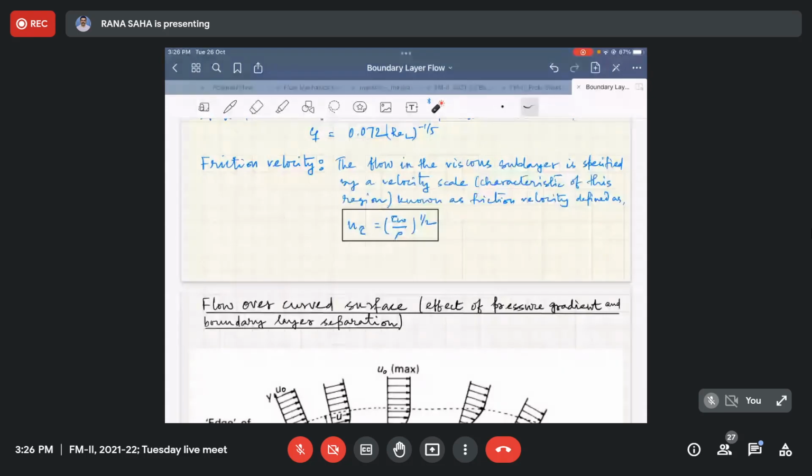for any object which is moving through a medium of fluid, be it water or any other liquid or air. And this is basically a surface phenomenon. That means this particular force will act on the surface which is exposed to the fluid.